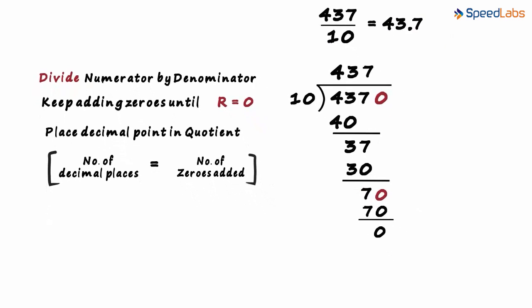Let's find out if there is a better way to convert this fraction into a decimal fraction. The fraction we had was 437 by 10. If we have multiples of 10 in the denominator, then writing a fraction as a decimal fraction becomes really easy. We have to place the decimal point somewhere in the numerator. But the question is where? It's easy. We start off from the right and move as many places to the left as the number of zeros in the denominator. As we have just one zero in the denominator, we move one place to the left and write the decimal fraction as 43.7.